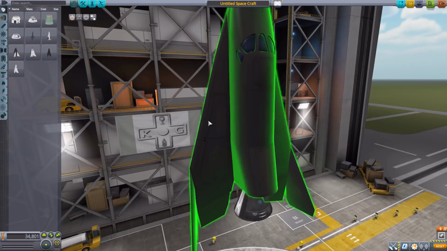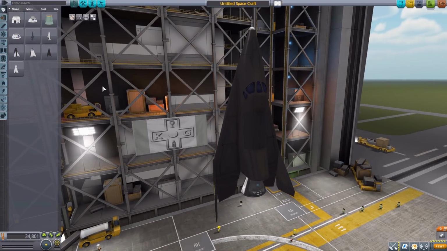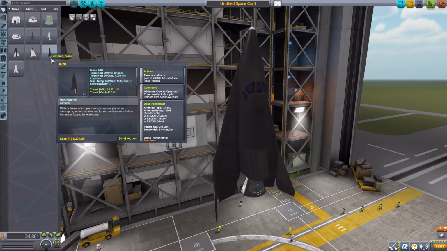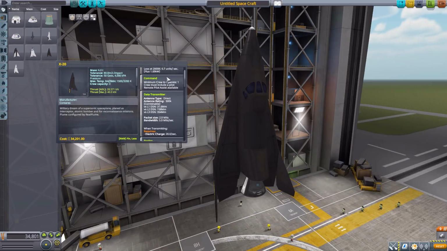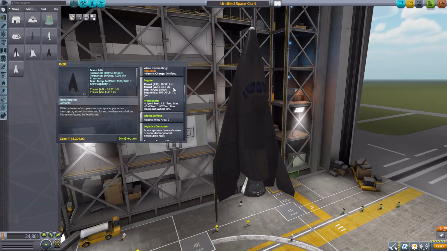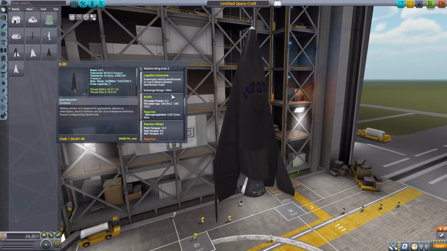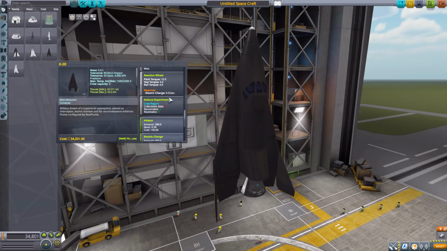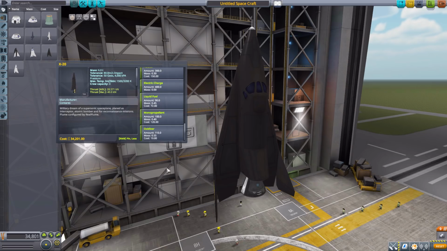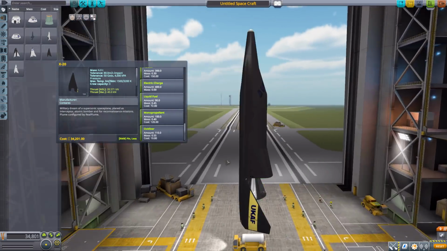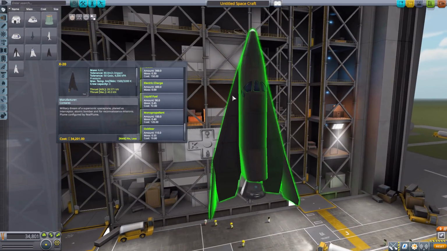A beautiful new version of the Dinosaur, which is one of my favorite space planes. And of course, this one holds 3 crew members, minimum of 1 to operate, does have an ablator, data transmitter, an engine producing 40 kilonewtons of thrust using liquid fuel and oxidizer, is a lifting surface, has RCS, reaction wheel, crew report, electric charge, liquid fuel, monopropellant, and oxidizer, and all in all is just a gorgeous little aircraft.